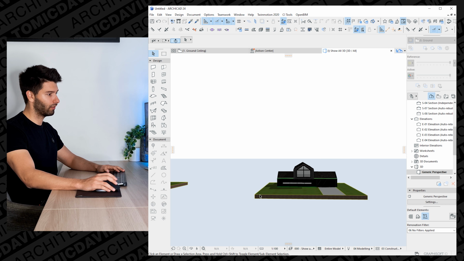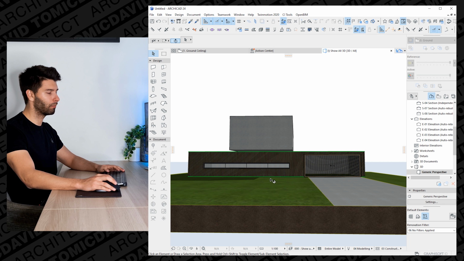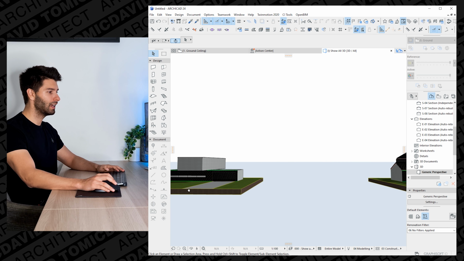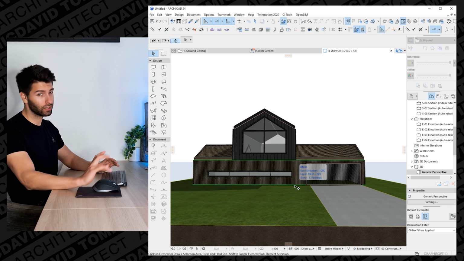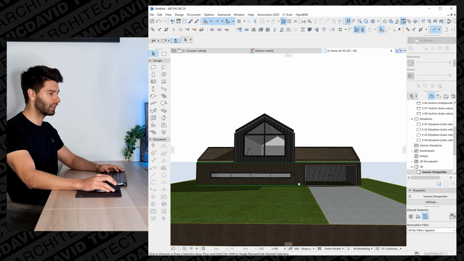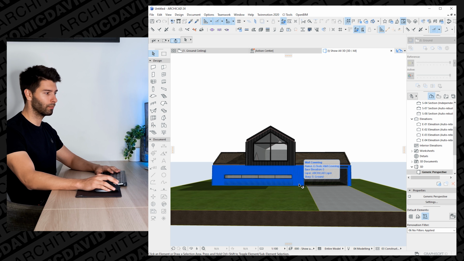So as you can see, if I zoom out, we have this very kind of boring box, I guess if you want to call it. And then we have our more kind of barn looking elevation. Again, nothing fancy, nothing amazing, but let's spend a little bit more time on this next elevation to try and get a little bit more quirky with it.